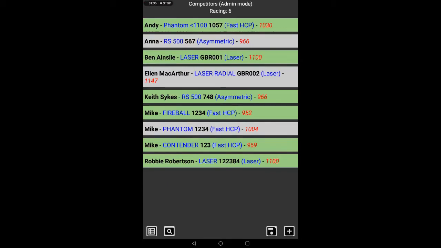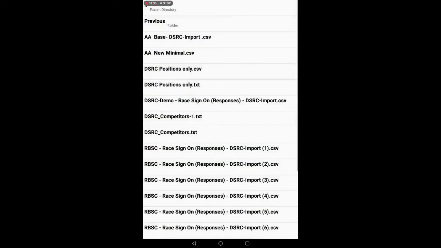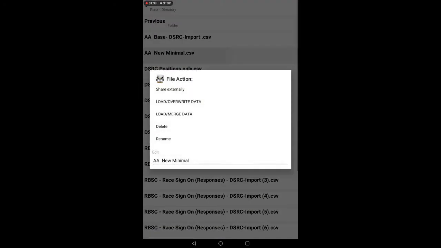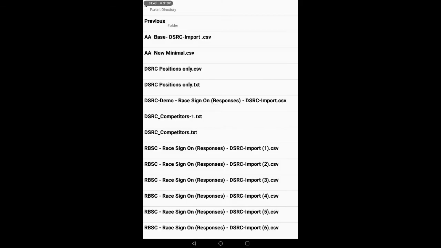And now I'm going to merge in a file. The minimal one, remember this had no PYs or fleets. Merge that in. There's an option here to choose whether you deselect all the existing competitors or leave them selected. In this case, I'm going to deselect them. This is really handy when importing from the online sign-in sheet, as you want to deselect people who have previously raced and replace them with those that have signed on for the day.